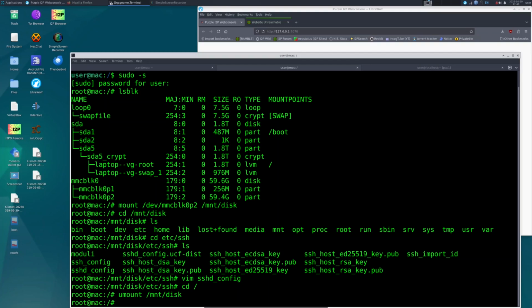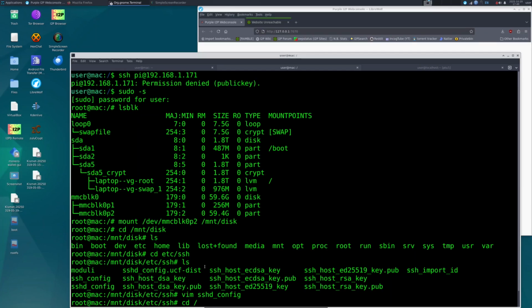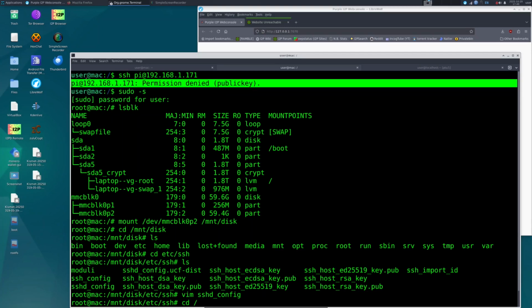All I need to do is take the storage device that I just plugged into my computer, that I just mounted and edited that SSH configuration file on, and insert it back into the device where I was blocked from using SSH to log in, as we saw up here at the top. What I just edited was on this actual device.